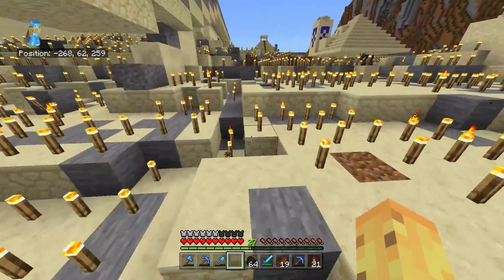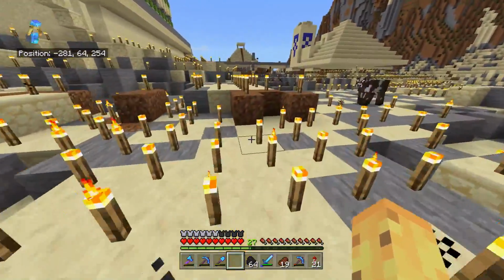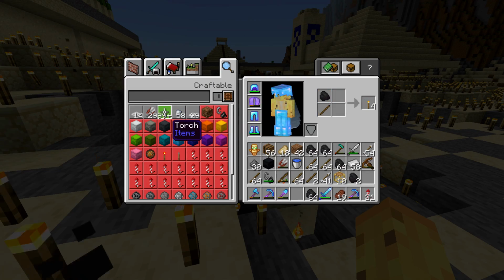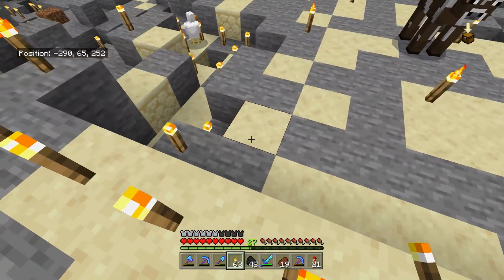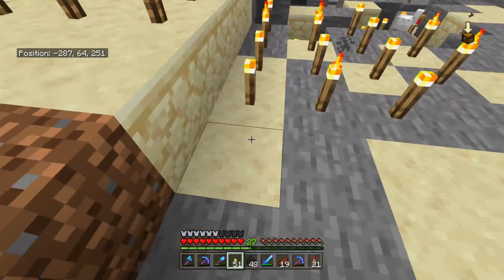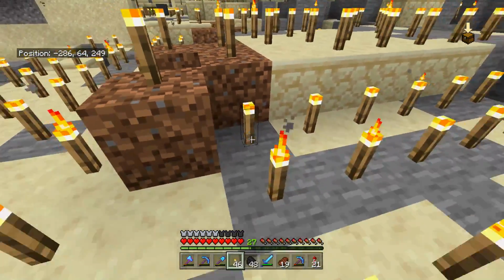So what I've done, I've never been able to do this because I never have too many sticks and coal at the same time, but I have a bunch of those resources lying around. As you can see, we're gonna make ourselves stack by stack, torch by torch, and we're gonna fill this entire desert. Every single reasonable unfilled block is gonna have a torch on it.